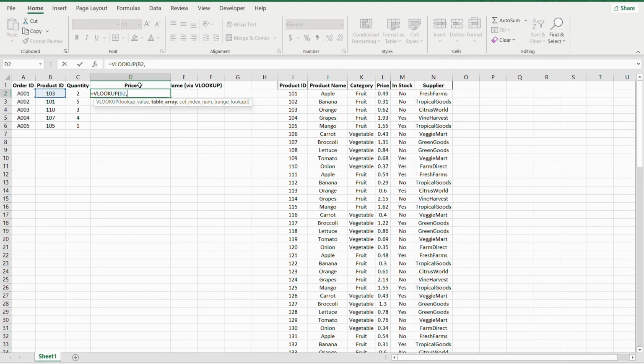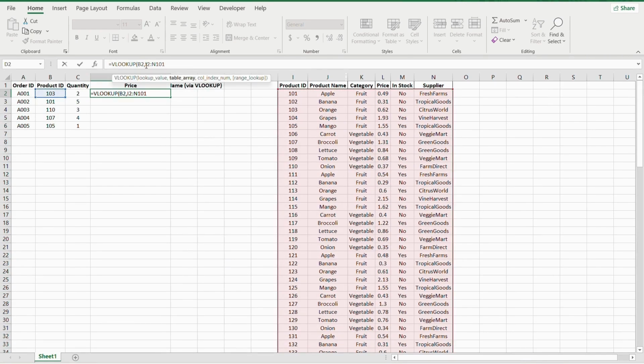The second section needs to have the full parent table. We'll fix that. Fixing means that in every iteration it will not move to the next cells. The parent table will stay the same, locked and fixed. With every next iteration, the parent table will not be moved to the next cells. It will stay on the same cell values that we have given it. Then we have the index value. Right now we want to fetch the pricing. The pricing is the fourth column in the parent table, so we'll add 4 here.